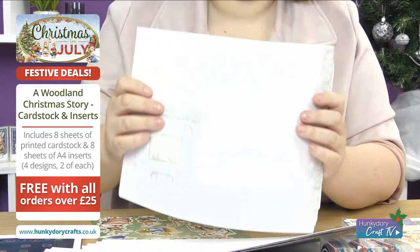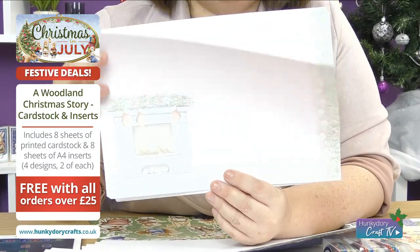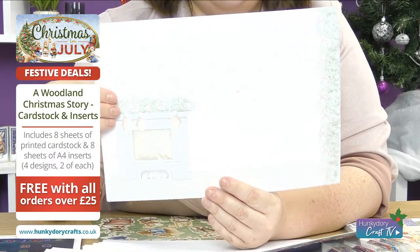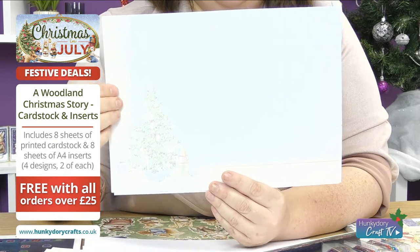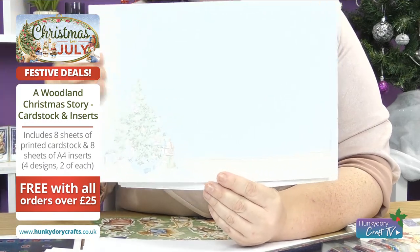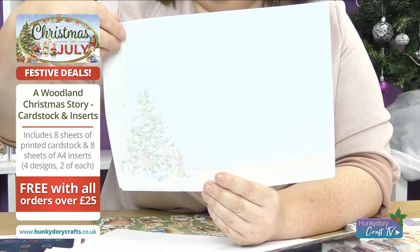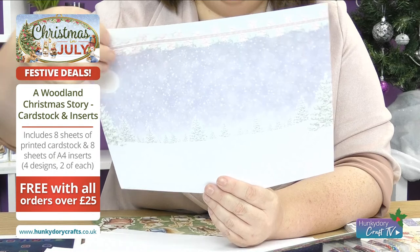And then onto our inserts that are basically the same, just printed onto our insert paper with that much more muted design. But again, not just for inserts, you can be using these for your backgrounds. You can ink onto these, and really nice torn edges give a really nice effect on these. So again, 2 each of the designs. And it's just going to really expand the craftability of what you've got here.